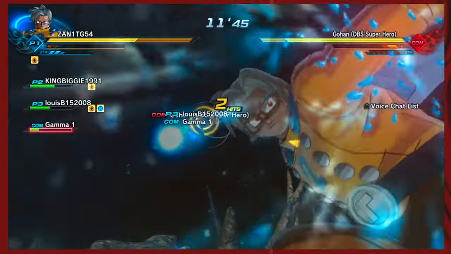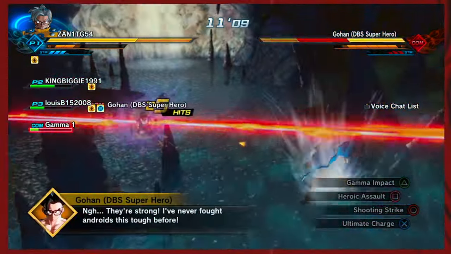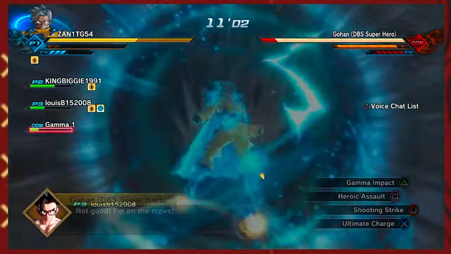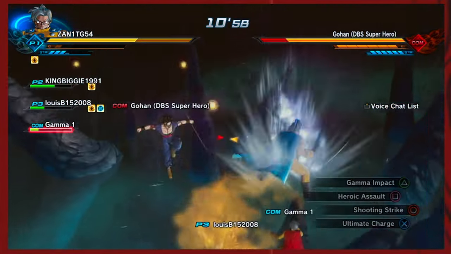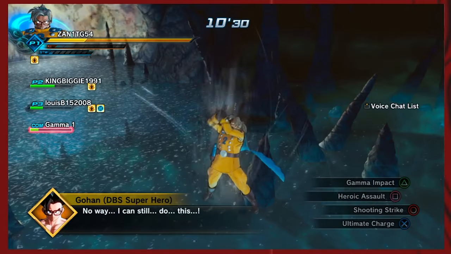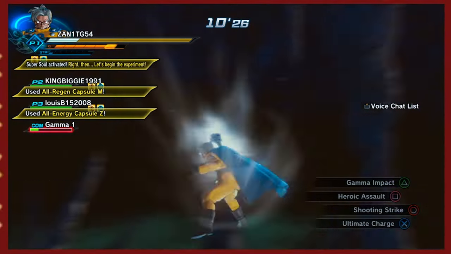Oh, no. Oh, they just broke his stamina. Okay, we have to charge up. Come on, go. Okay, let's see if we can do it now. Hold him there. Bro, come on, please keep him there. Come on, let me hit it. Oh, my gosh. All right, we still got Goku and Vegeta to fight. I'm sorry, guys. I'm trying to spam these ultimates, but I can't hit it.